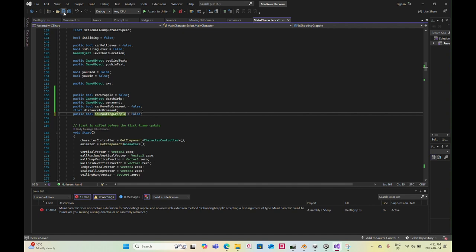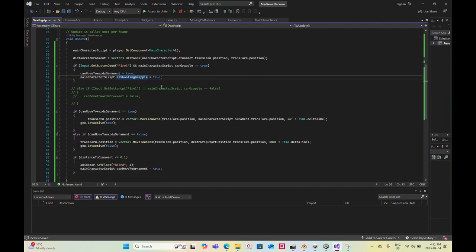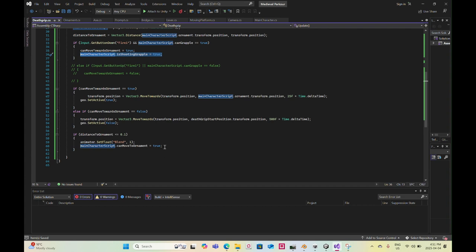Okay. Is shooting grapple is true, but if the distance between the death grip and the ornament is smaller than 0.1, then this is going to be set to false.